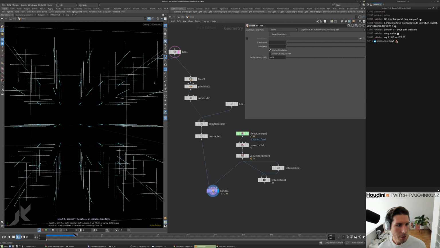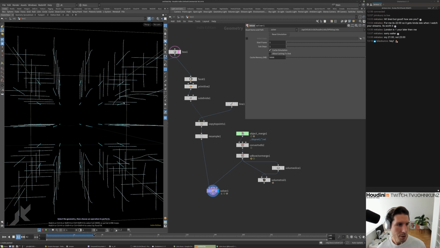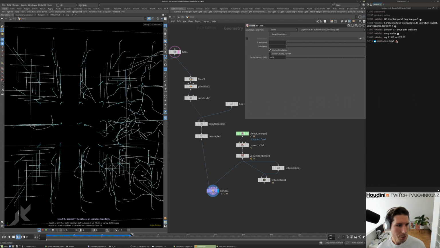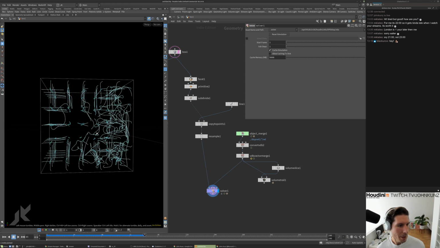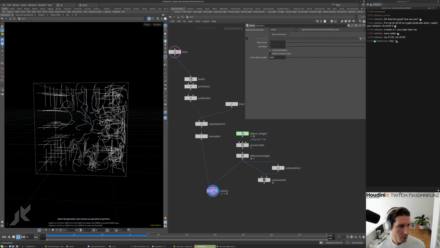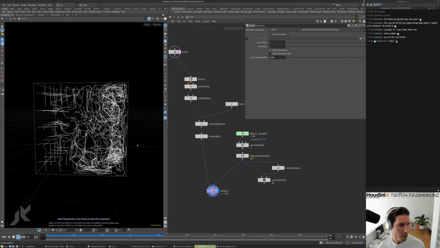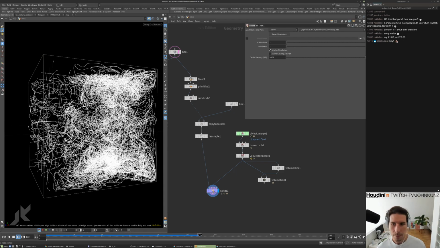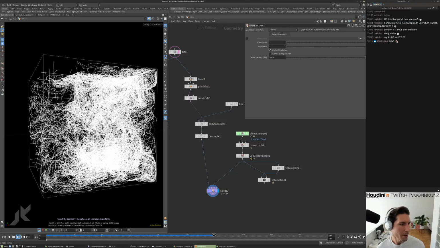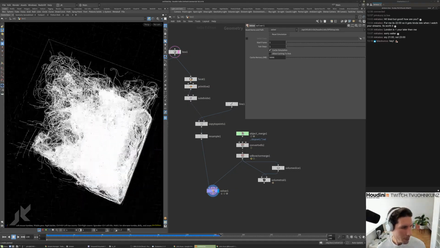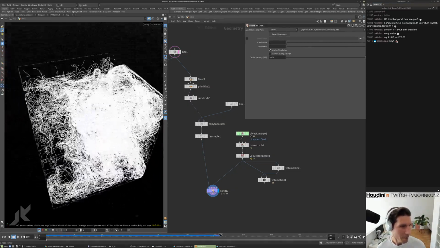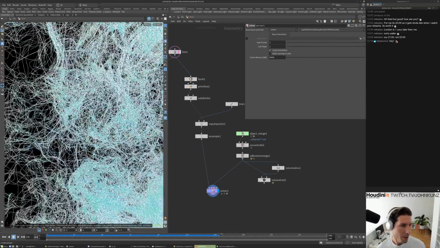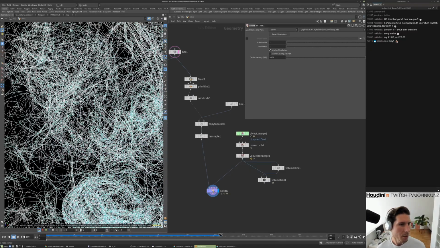It can get out of control pretty easily because you're creating or modifying the topology every single time step or every frame. But for certain simulations or certain results, it's the only way to get what you're after. So to preserve this amount of detail or resolution, this is the only way to do it, with resampling or upresing, or just making sure that the points are spaced out along a certain tolerance every single frame.